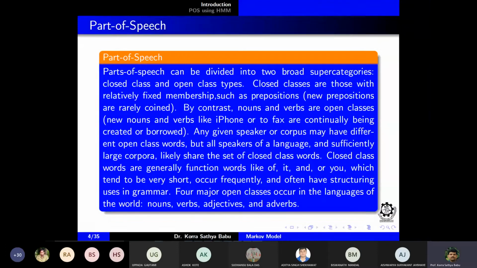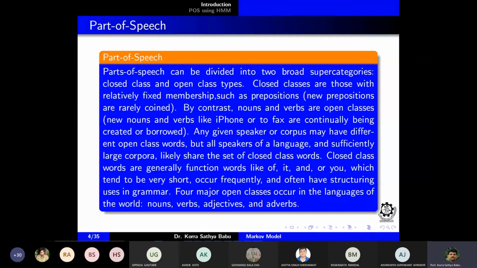Okay, this basic parts of speech and all, just let me go through. Then when I come to problems or Markov chains, let me again wait there for some time and then start explaining. Okay, fine.